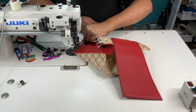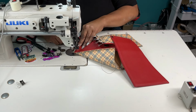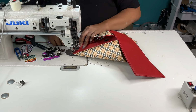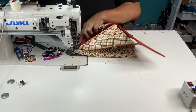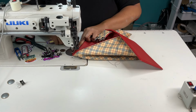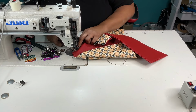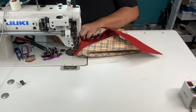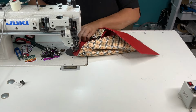All right, so right at that dart I stopped, I'm going to keep turning and just making sure everything's flat underneath. And I'm going around, hoping everything's looking acceptable. Yell out if it's not. I'm getting over to the other dart. And again, I'm just going to tuck it in. Make sure it's not poking out. And just sew right over there. Alrighty. I'm not looking too bad there.